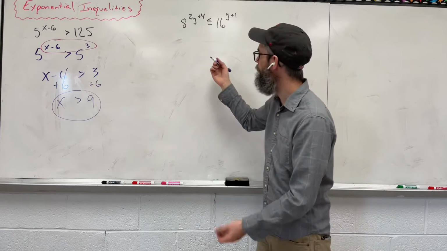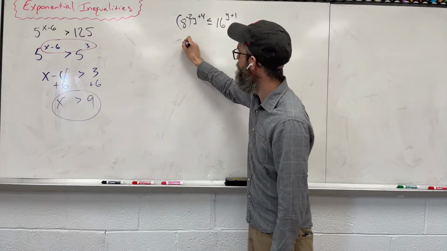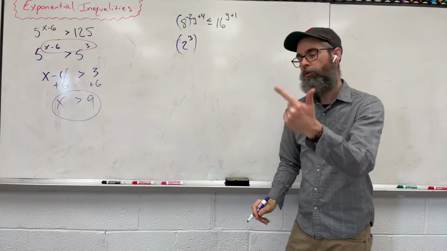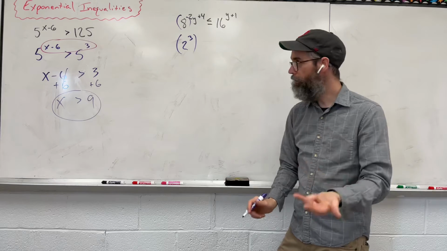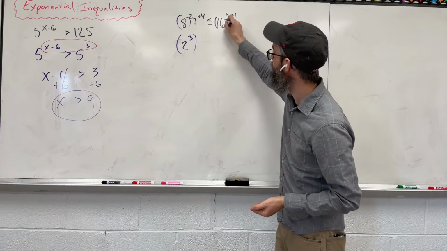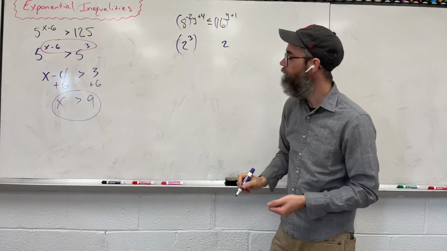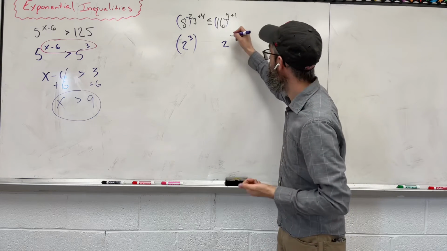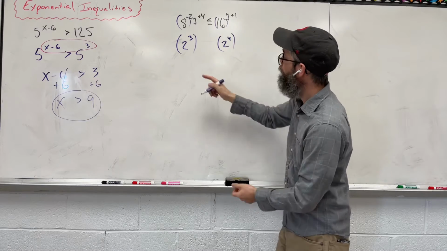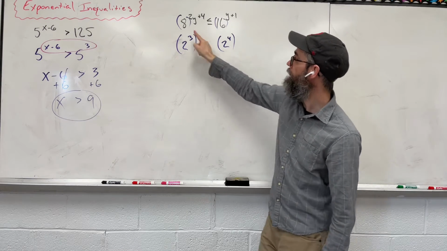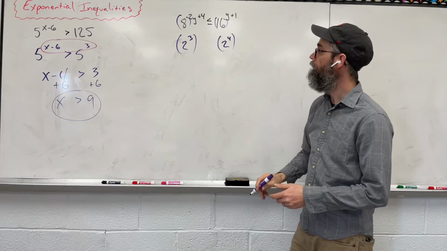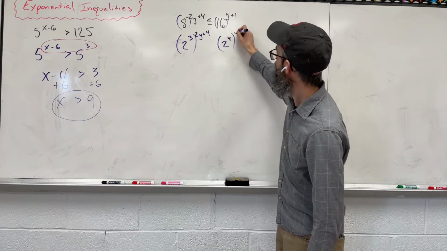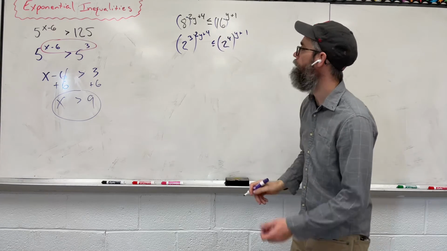I could. I could say this 8 is the same as saying 2 to the third power. 2 times 2 times 2, 8. Can I do the same thing with 16? I can. I can take 16 and say 2 times 2 gives us 4, 8, 16. 2 to the fourth power. Now, this number is the same as 8. This number is the same as 16. Okay, let's bring down those exponents: 2y plus 4, y plus 1, and we've got our inequality in the middle.